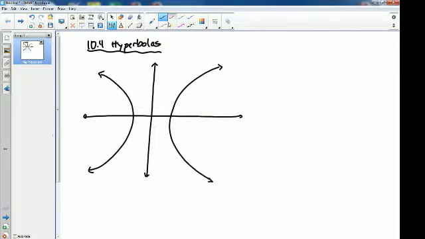Do you know anything? The answer is no. These are called asymptotes. You know what asymptotes are? Where they approach and where they end. Yeah. So hyperbolas have asymptotes that define where we go. Okay, that's how we know the end behavior.